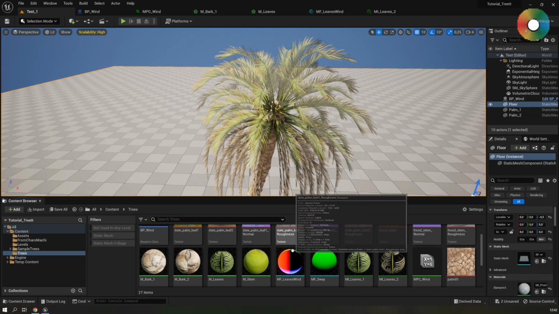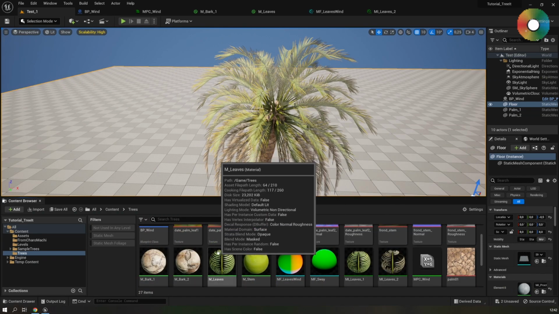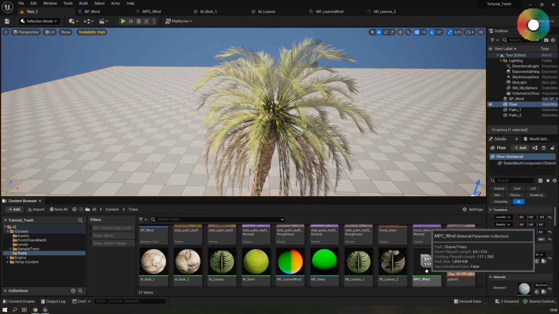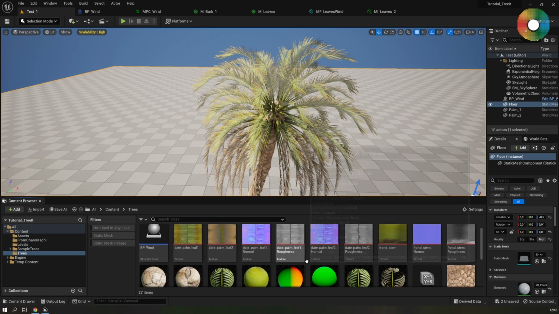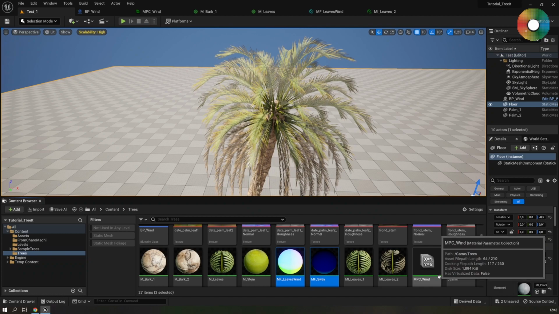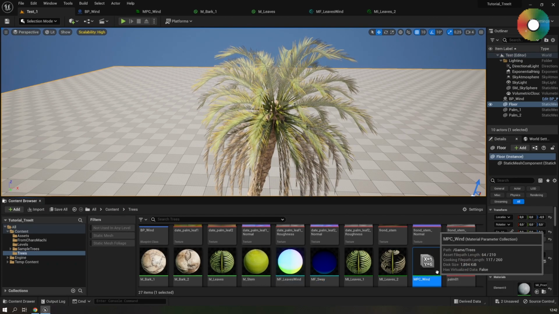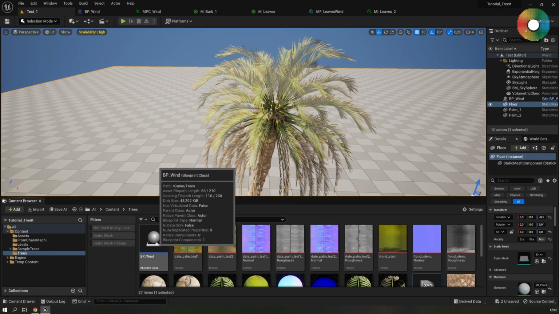This was all. So if you skipped and don't want to create the material from scratch, you will need the material functions, which start with mf underscore, and the material parameter collection underscore wind and the blueprint underscore wind.